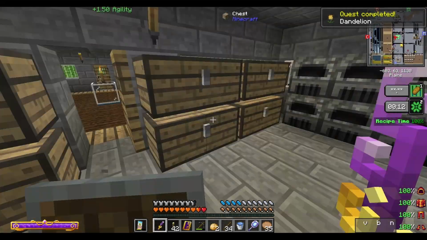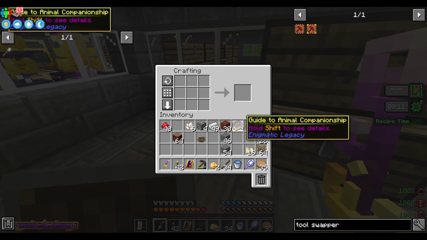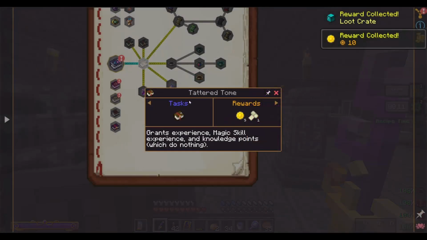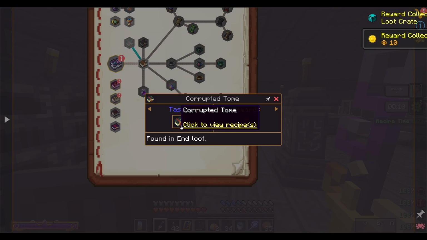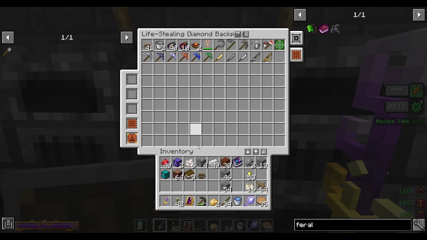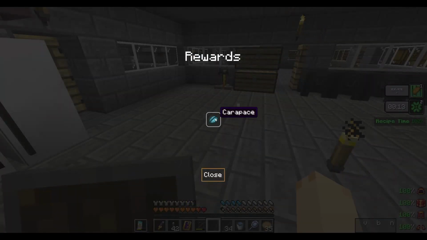Dandelion. I don't know what quest that was for. We'll make this, though. Make this book, too. Dang it, I gotta find more Tattered Tomes. I had a mending mixture at one point. I need to find a Tattered Tome first, though. Some magic shit.